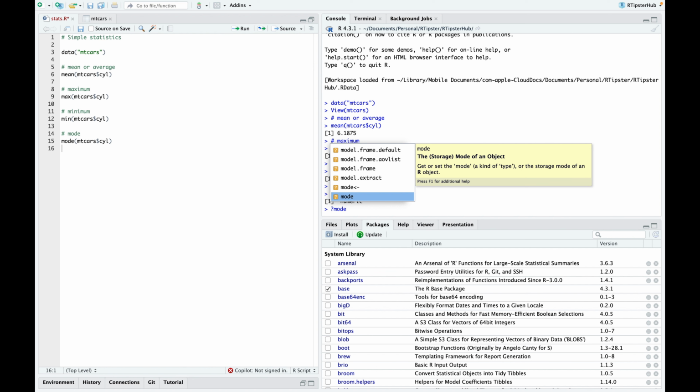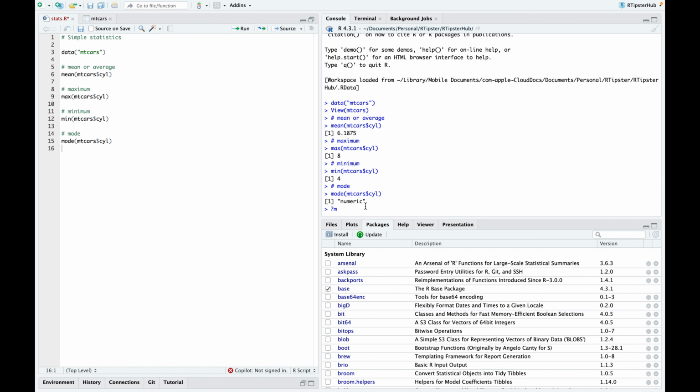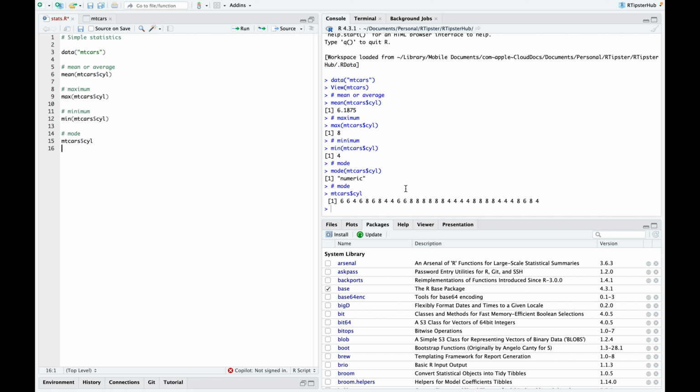Let me find the mode in R. Just a minute. So mode is the most frequently occurring value. Let's just see all the values.